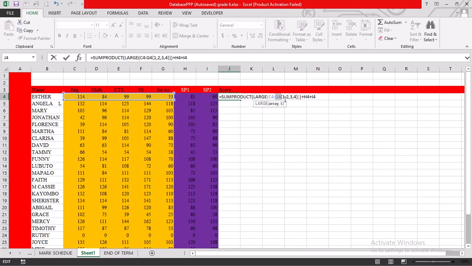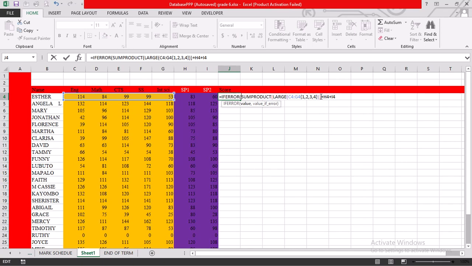Okay, so now what we're going to do is add to our formula to say if there is an error, you just click there, sum product of the large numbers or large figures from cell C to G, 1, 2, 3, and 4.